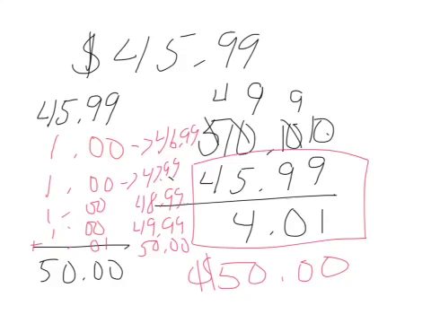I'm looking at problem number 14. I had to get a new page to look at problem number 14. It says Linda spent $6.64 including tax on a pair of socks. She paid with a $10 bill. What is the fewest number of coins that she might get back in change? So remember, you have to use the largest bills and the largest coins possible to give the fewest number of coins back to her. I'm not going to do much explaining on this one. I'm going to leave it as a little challenge for you guys.